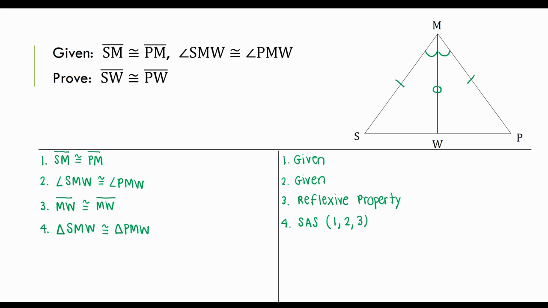But now that I have congruent triangles, we once again are trying to prove that the segment SW, this segment down here, is congruent to the segment PW, this segment right there. Well, because I have congruent triangles, I know that any other corresponding parts are going to be congruent. So I am able to conclude what I'm trying to prove. And once again, I can prove this because of CPCTC. Corresponding parts of congruent triangles are congruent. Notice I was not able to use that until after I have congruent triangles. And there's my proof.